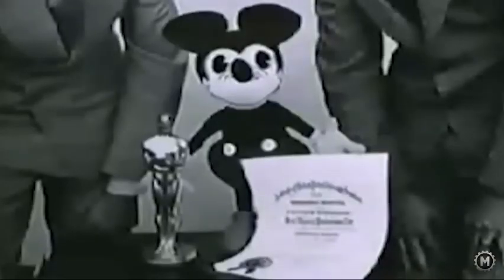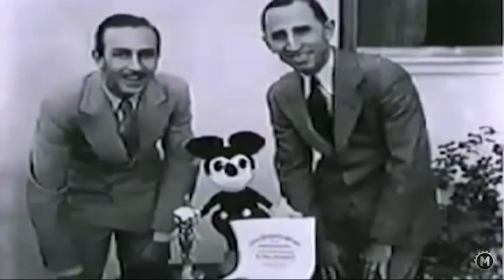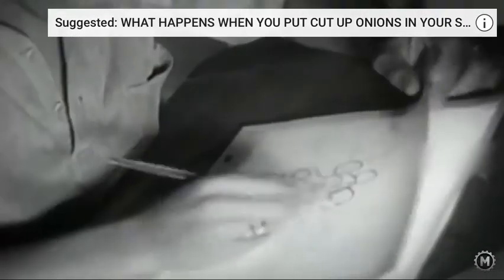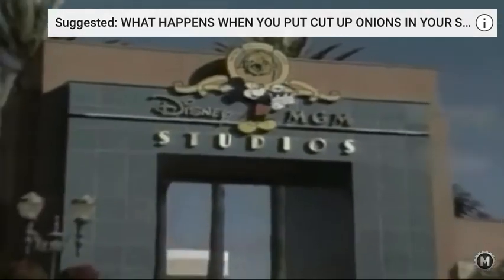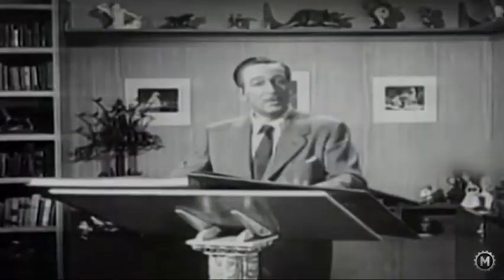The Walt Disney Company. Just like Warner Brothers, Columbia Pictures, and many other companies, The Walt Disney Company was founded by two brothers — Walt and Roy Disney — back in 1932. It was first a small motion picture studio, but it grew little by little and eventually became one of the biggest Hollywood studios ever. Nowadays it has 11 theme parks, two water parks, and a couple of broadcast networks.